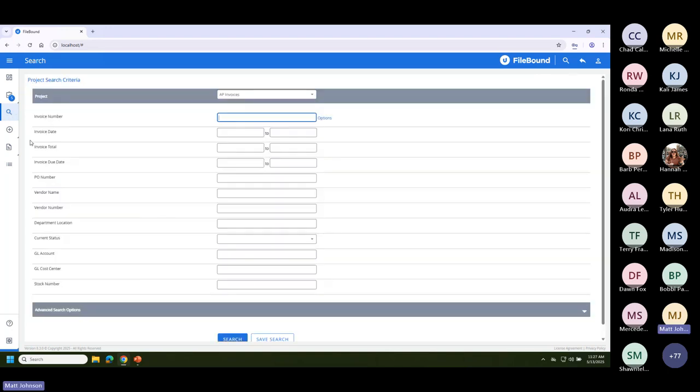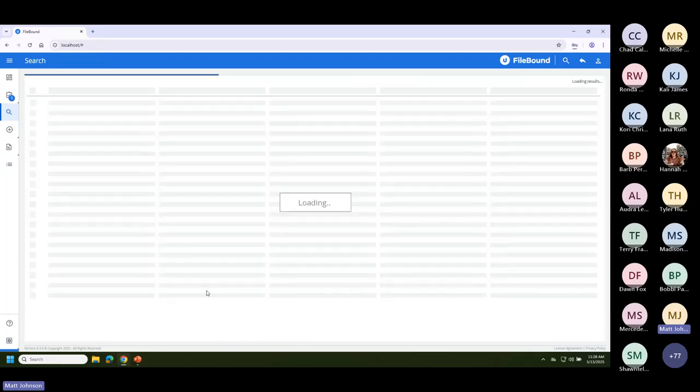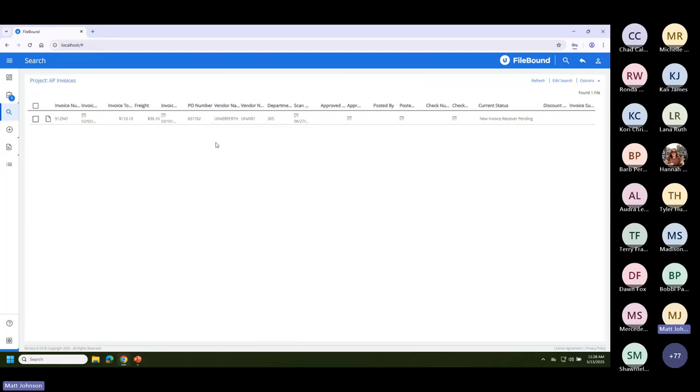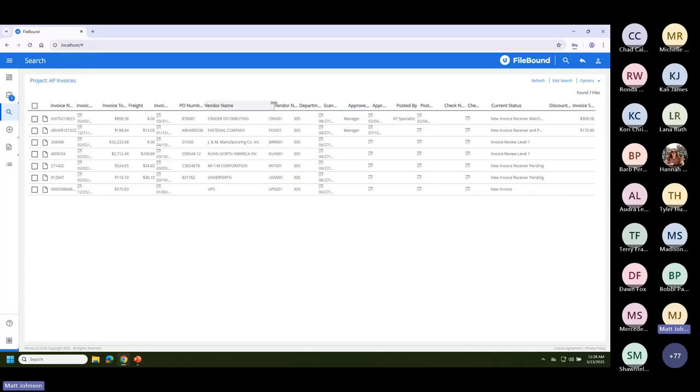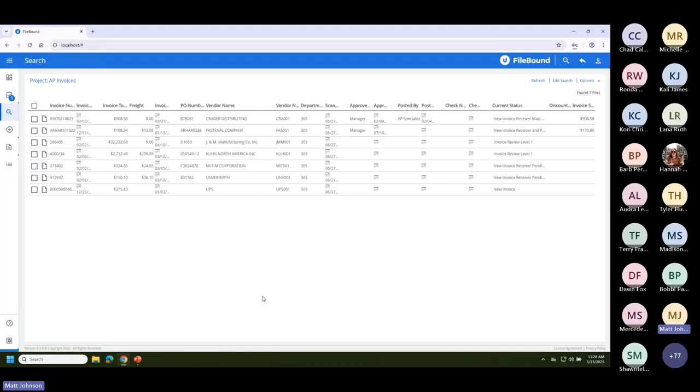Some other things to mention as far as searching goes is we can use what are called wildcard characters. When I'm looking at my vendor name, I could type in percent, which is my wildcard character, and then type in for example, and then hit search. That would give me any vendor that has those two letters next to each other, whether it's the first character, the last character, etc. If I just hit search by itself, it quite literally gives me everything in there. If I wanted to look at this column more, I could make it a little bit wider by just expanding it, just like you would inside of Excel.